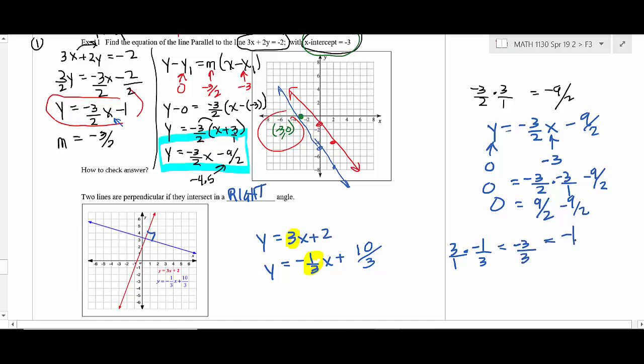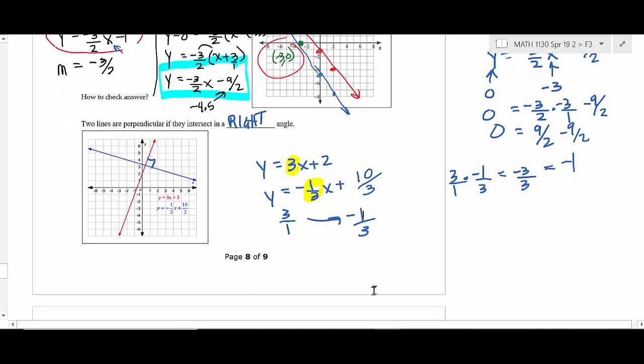That's correct. The other way is they're what we call a negative reciprocal. So if you have 3/1 and you turn it upside down, but make the slope opposite, that's what we have. So yeah, if you multiply the slopes together, you'll get -1, but they're what you call negative reciprocals, okay? Does that make sense? Is that something you're familiar with from at some point in time? If not, that's okay. It's an easy thing to learn, okay?